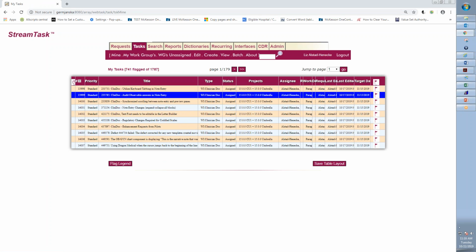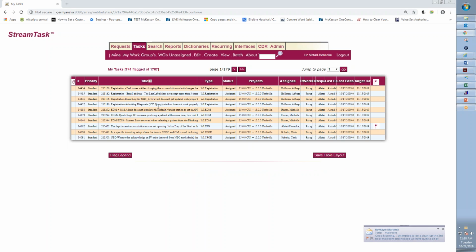And again, once you save your table layout, that is applied to all of those lists as well as when you run a search. You can temporarily change it. So if, for instance, Liz and I were talking about something before the meeting started, and we decided to sort by title to check on duplicates, then until I change it back to the way I normally have it, or log out and log back in again, it will stay this way for the rest of the session, sorted by title, even on the search page.